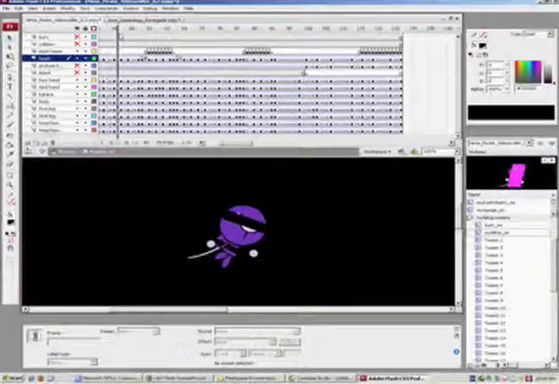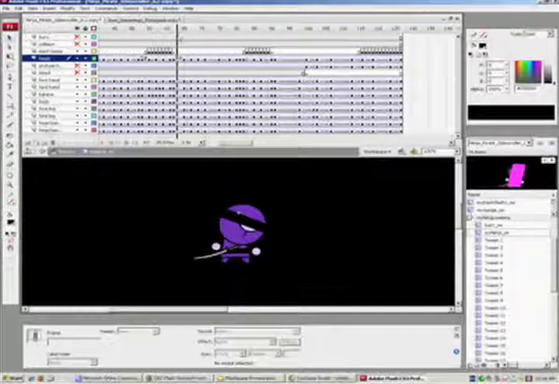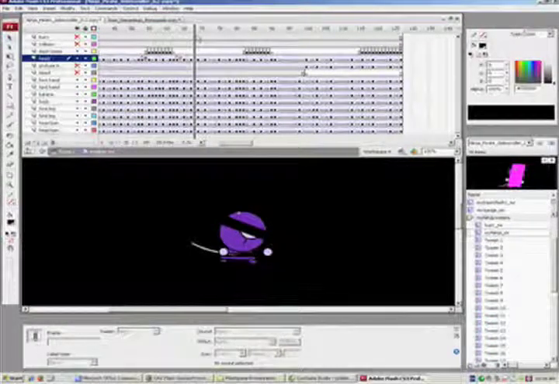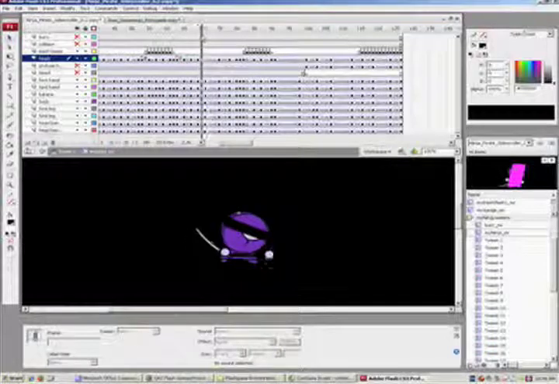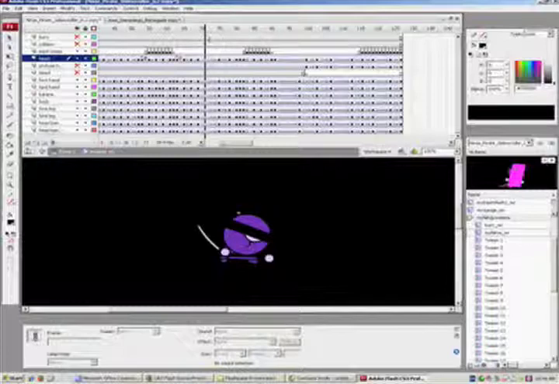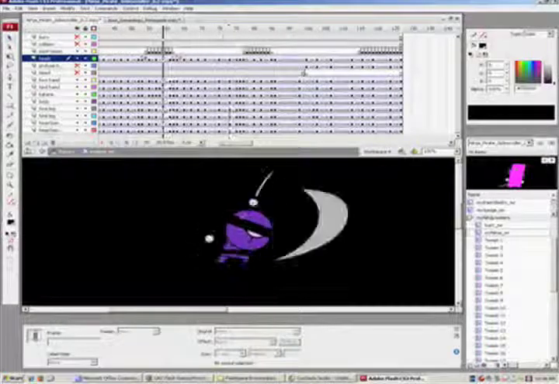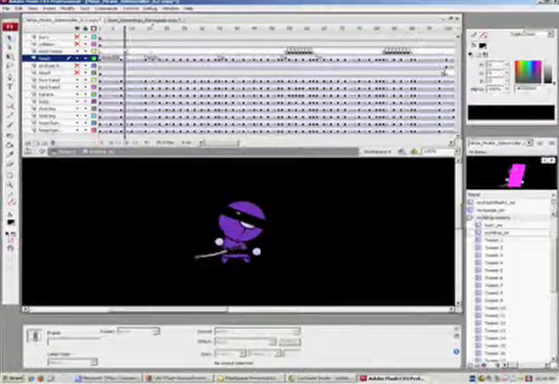Now you'll notice that each element that changes and moves has its own labeled layer. Head, hind legs, forelegs, body, katana, whatever it is he's got. If it's going to move independently of anything else, it has to be its own layer, and that way it can basically control how that works.